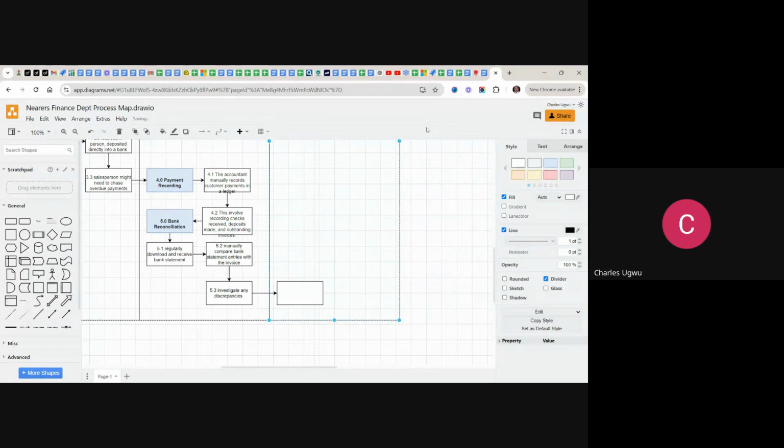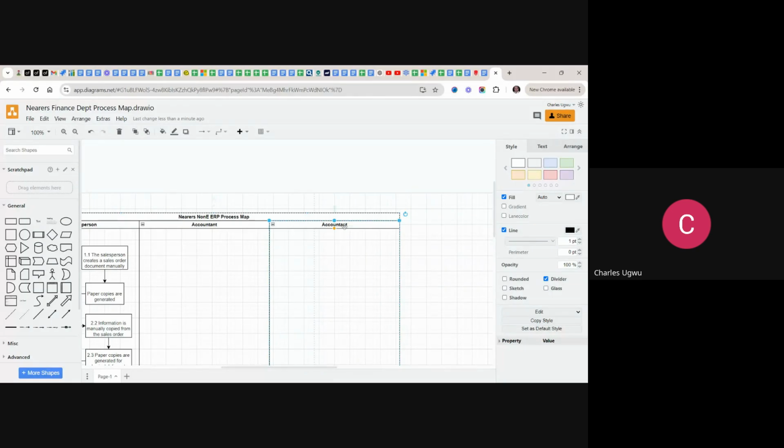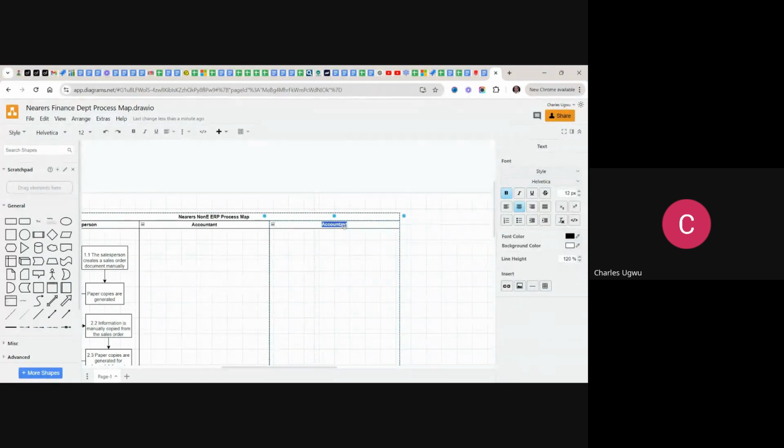So, and then. Excuse me, sir. I thought the head is supposed to be purchase, not accountant again. Yeah, I'm still editing. It's purchaser.